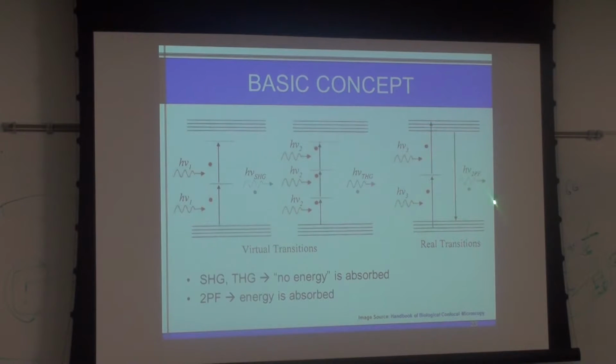Also, in comparison to here, where you're dumping some energy into the system, here in principle you're dumping none. No absorption, just scattering. Remember, scattering is the process that you've been learning about all along. Light bounces off something, and there are rules to scattering. This is just scattering non-linearly. So instead of the Chi-1 process, it's the Chi-2 process. With Chi-3, you do something similar, you have third harmonic generation. Keep going higher, fourth, fifth, etc.